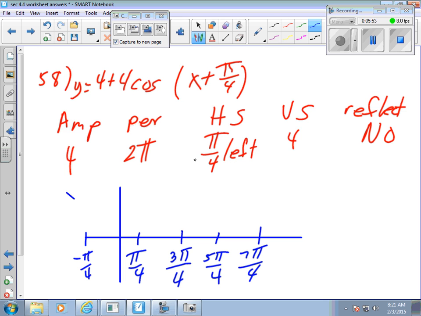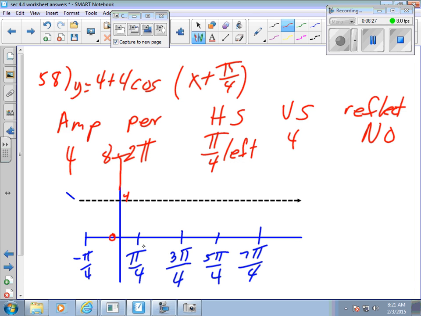We know that we are going to be having a vertical shift at 4, so I'm going to put a dotted line in here at 4. So if I call this 4 right there, and we know that since we have an amplitude of 4, we're going to be going up to 8 and down to 0. Notice that I'm labeling all the amplitude numbers, top amplitude, bottom amplitude. They all get labeled on here.